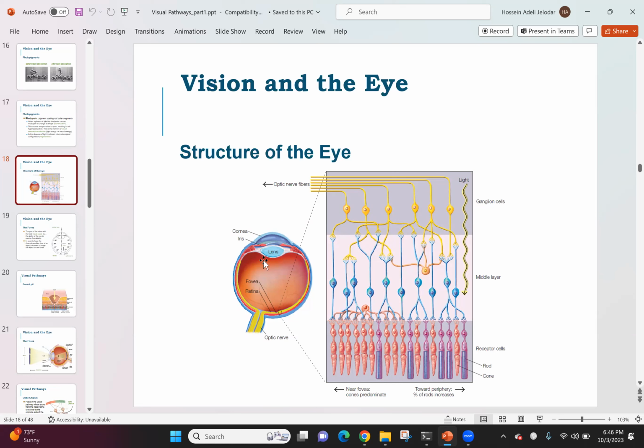But for some people, the lens gets harder as you age, and you cannot change the shape of the lens. So a lot of people need glasses because of that, and that's why you get surgery. You could change the shape of the lens. It brings a certain distance into focus. So a lot of it has to do with that. So it's like a problem of the lens manipulating the light. Yes. Yeah. So it's a problem of focusing.